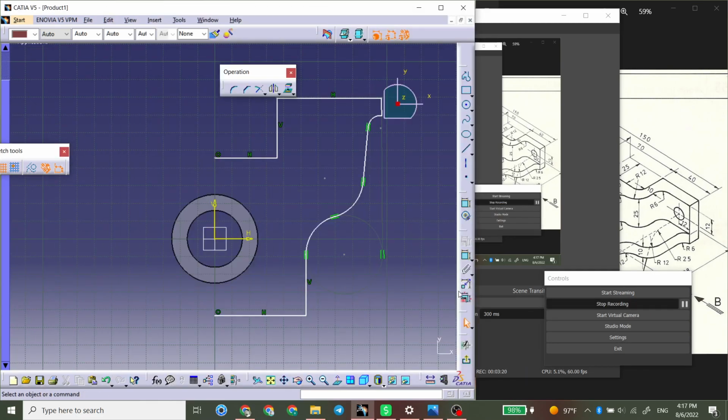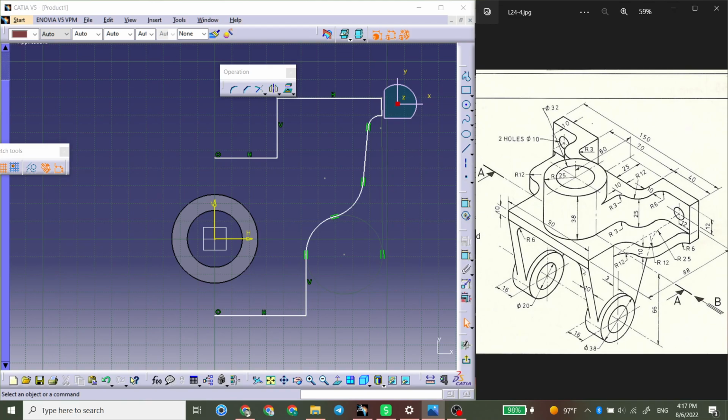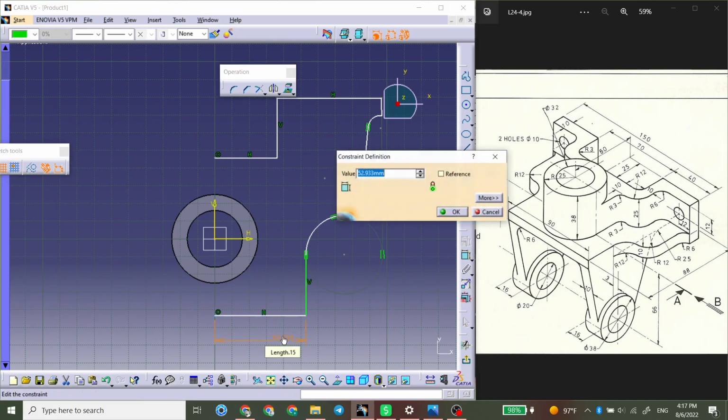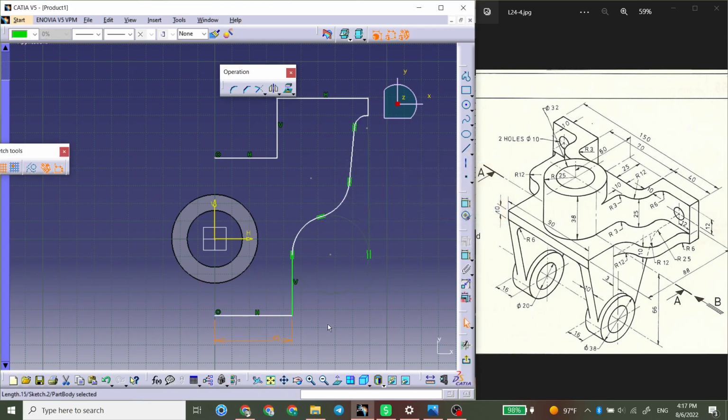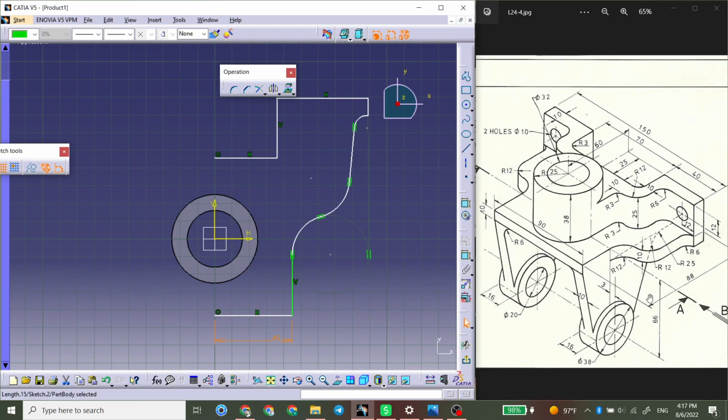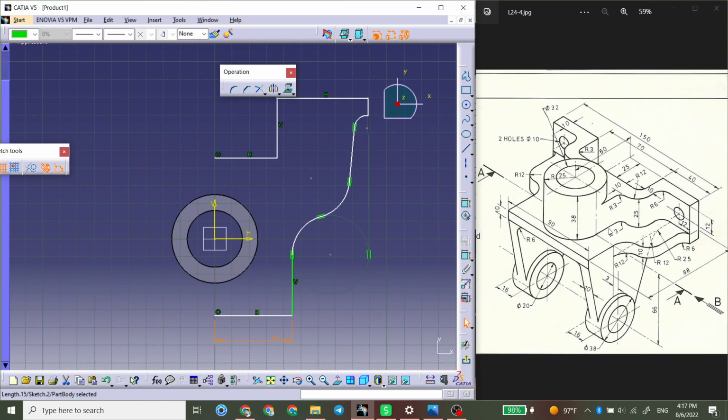So we are going to start this dimensioning. First one, you want to start from here. We want it to be 45, and I think the value in here, we must find this value from here to here.